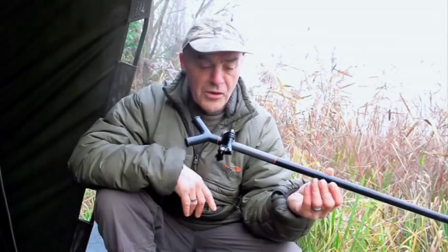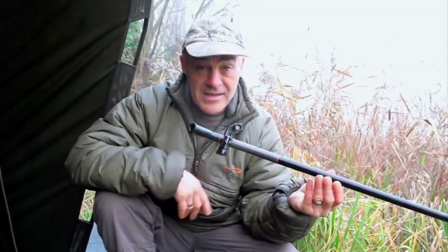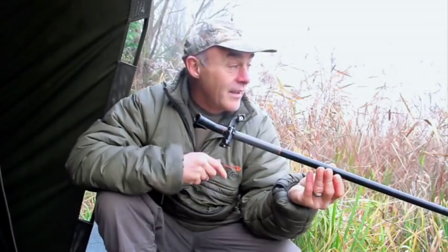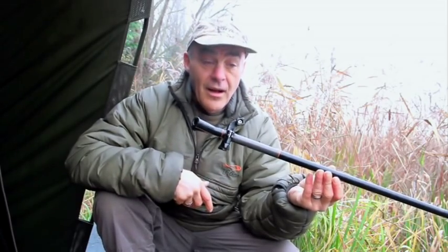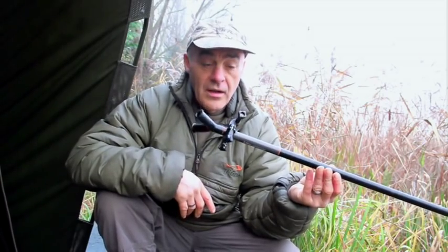If you notice there's a little bit of underwater footage creeping in now. The possibilities are endless really — playing fish to the net, in the spring and summer if you get fish in close, feeding them on a margin spot. In theory, with a big long roach pole you'll be able to film them.